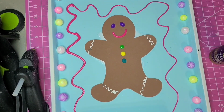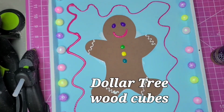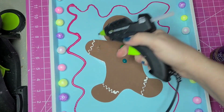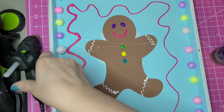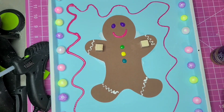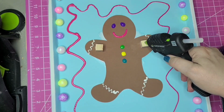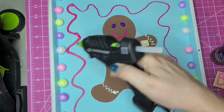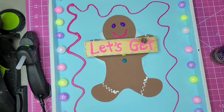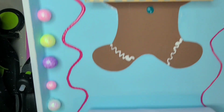We're going to glue down the "Let's Get Baked" signs. I've had these for I don't know how long and never even opened them. Let's do a cube on each side, and hot glue on top of those. I'm going to put "Baked" on the rolling pin. And I'm going to call this done.